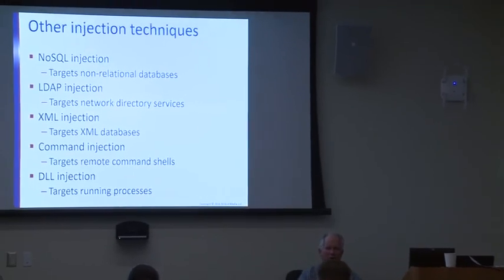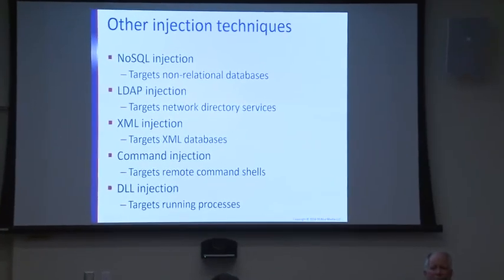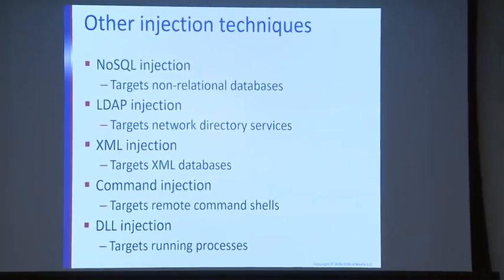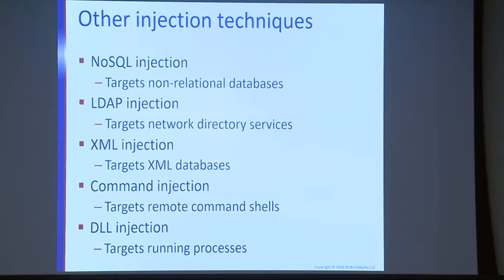We want to try to get into your computer through a remote command shell. This is also what they're trying to do when they put that ad up on TV that says, is your computer running slow? Because what they want you to do is go out to their web page, and the moment you connect to their web page, say, I want you to find out what's wrong with my computer. They're putting a remote command shell on your system. They're coming back into your system saying, I want to be able to now connect into your system anytime that I want. So we look at that command injection. That means they can get into my system. They can launch the commands that they want, which means that they can access pretty much anything that they want inside of my system.